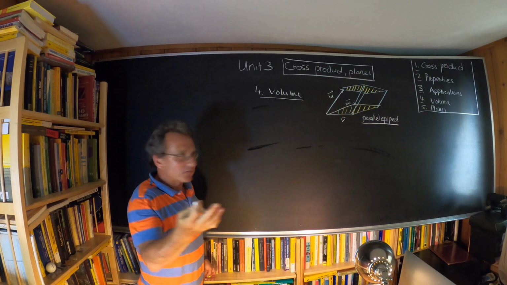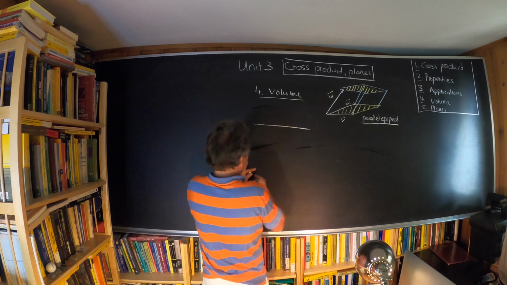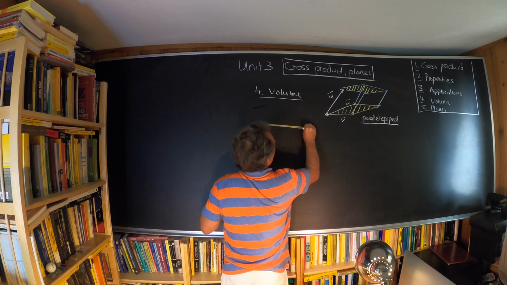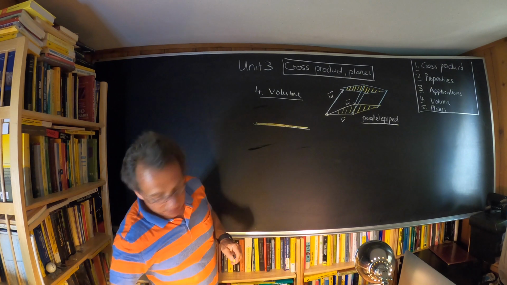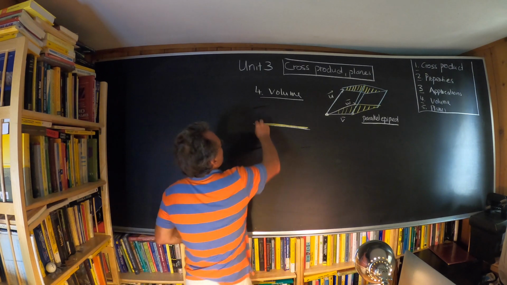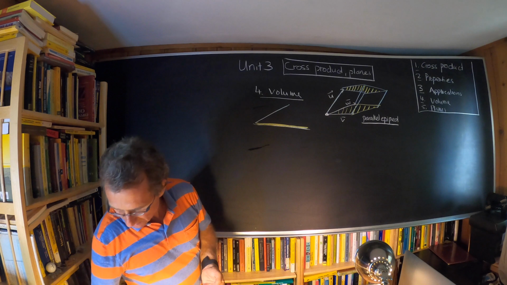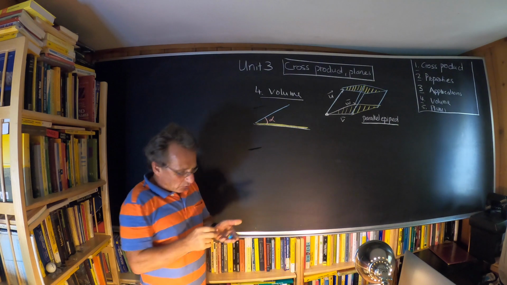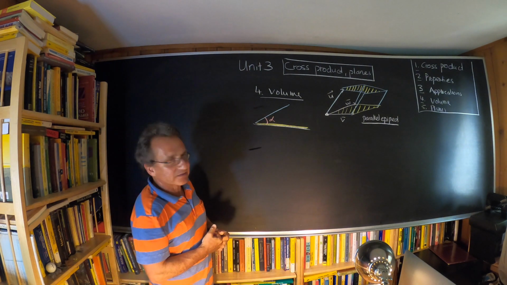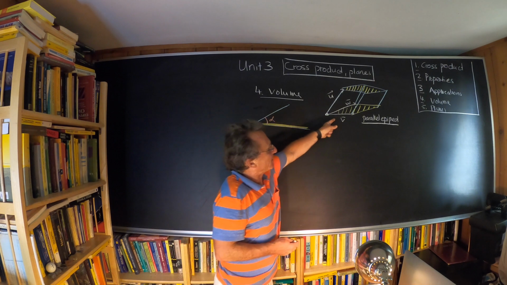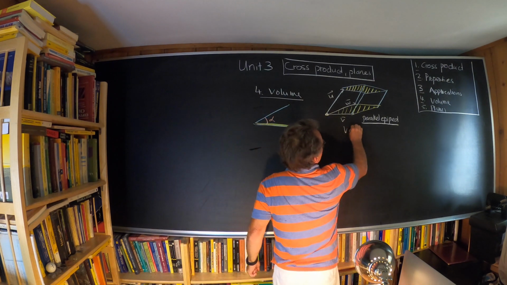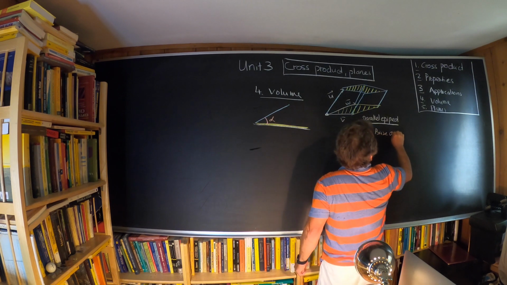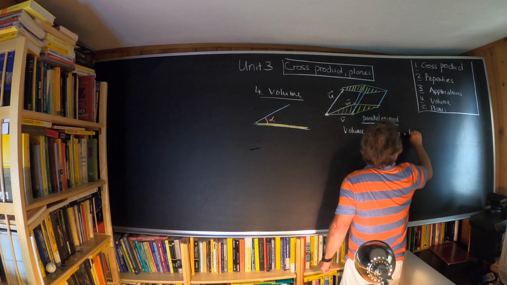Now I draw that also from the side so that it's a little bit easier to see. Let's assume this is the parallelepiped, and here we have the vector u, so that we can draw an angle, and we call this angle alpha. Now you all know the formula for a parallelepiped. It's the base area times height. So the volume is base area times height.